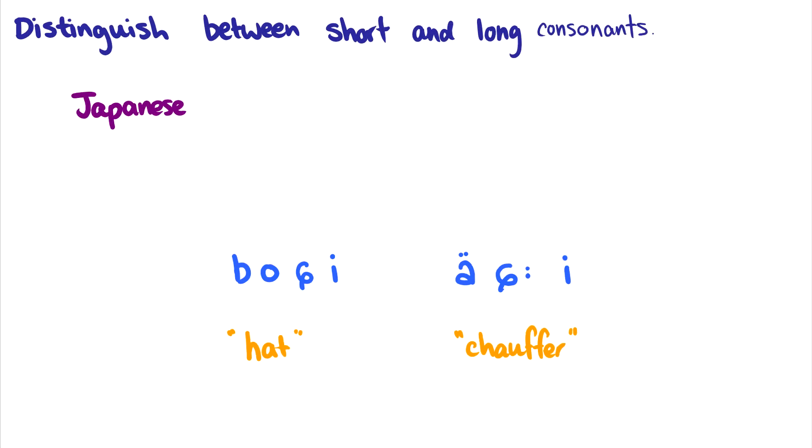But another thing, another practical thing, is that some languages like Japanese distinguish between short and long consonants. And how do we represent that? Well, we can represent it with the CV tier. So for instance, with the word hashi, bushy, we can have CVCV and then we can link these one to one. And then we can have our syllables, so bo-shi.